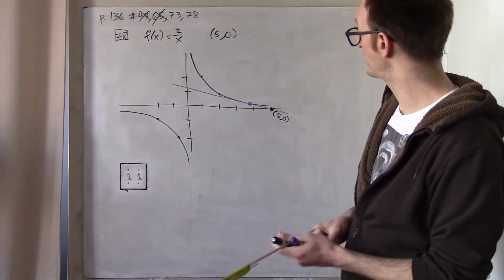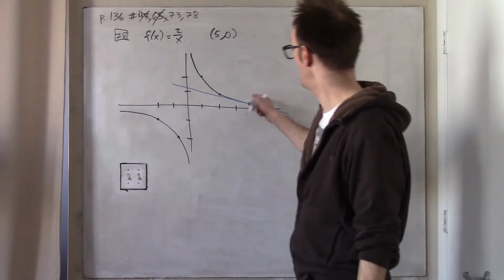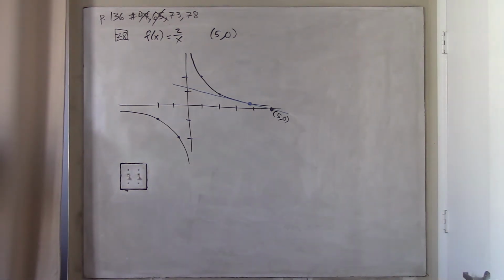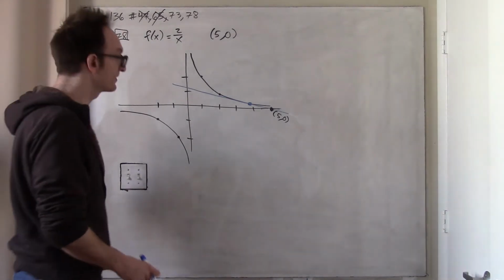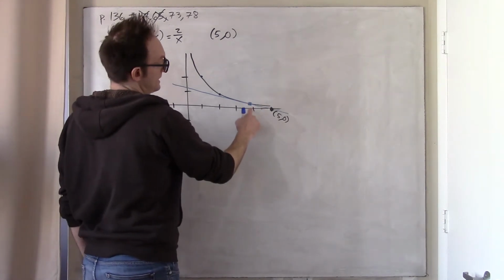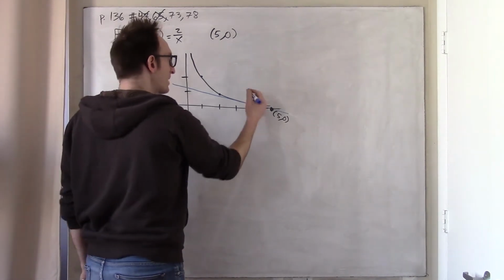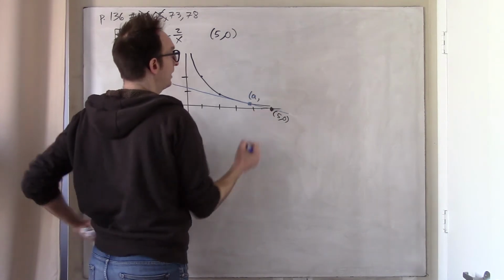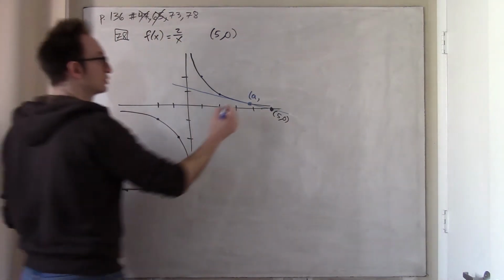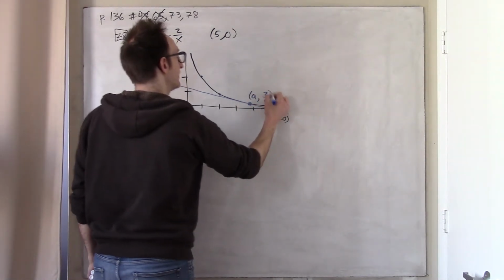What are my observations? Well, one observation is I don't know anything really at this moment. I don't know what this point is, and I also don't know what the slope of the line is. So I don't know anything. So, all right, let me call this point A. And if I call this point A, then what's the y-coordinate? Well, the y-coordinate is 2 over A. So that's (A, 2/A).